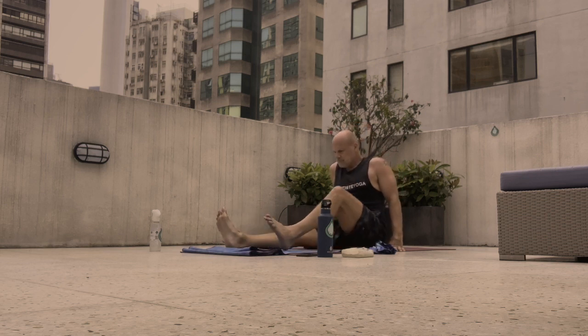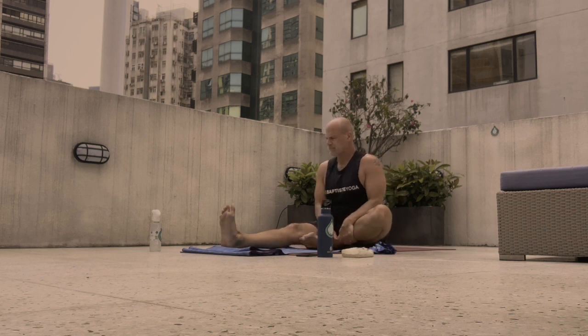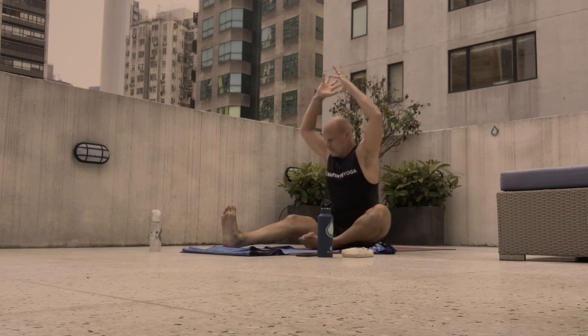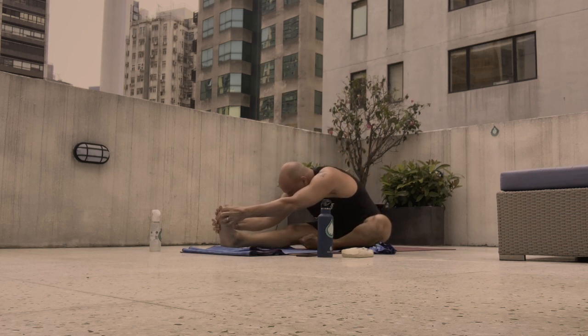Single legged forward fold, Janu Sirsasana. Right foot to the right corner of your mat. Bring your left leg in. Bend that knee, flex that foot, belly in, reach up. Reach for what you can reach for. Shin, ankle, foot, breathe in length.